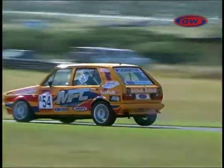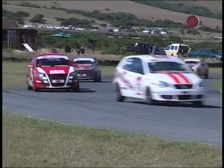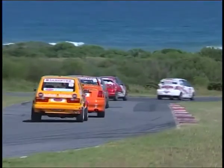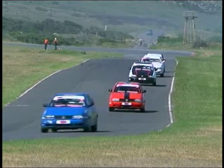MFC machine coming into side into gate corner. You can see how hard he's pushing Derek Smallberger. He's right on the tailpiece, looking for a way past Smallberger, hanging on for dear life. He's now got Gerard Henning in his sight. So 3-car battles for first, second and third. Little gap, and then 4, 5 and 6 on the road. But a great scrap here. There's 6 or 7 cars going for the front.